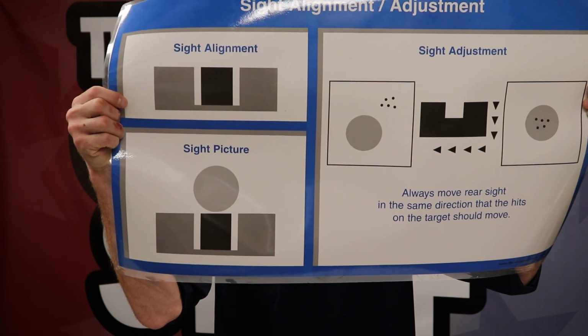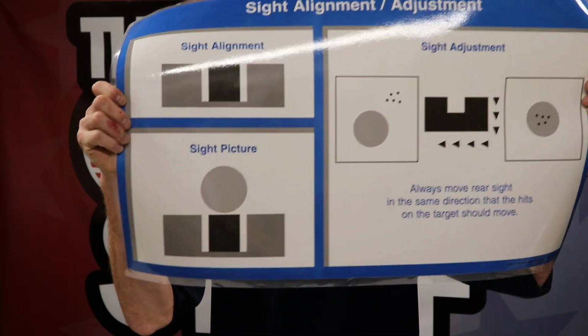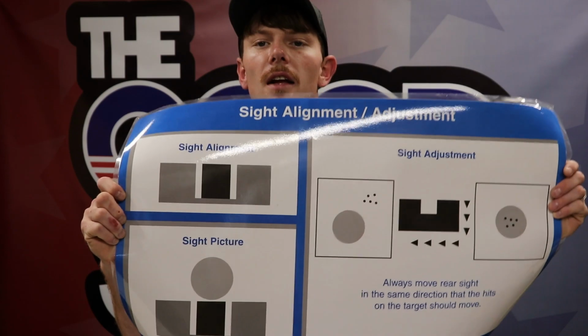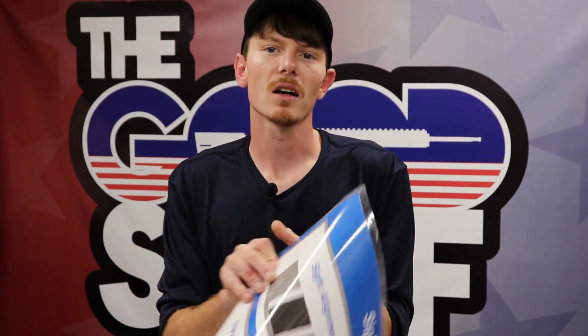There's your sight alignment. Okay, and then your sight picture, the other part that aiming consists of, is how your sights look in relation to your target. Okay, and here's another thing I'm going to share with you. You see how them sights are below the target? That's called 6 o'clock hold.